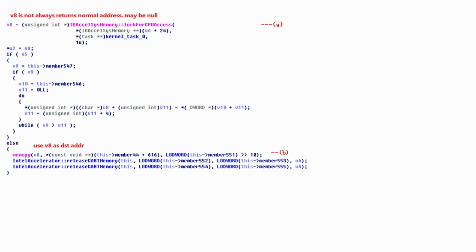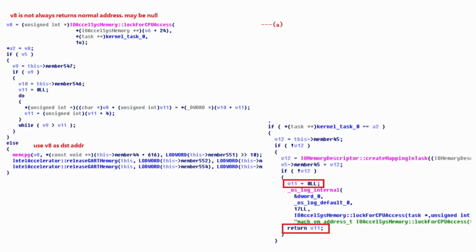However, the V8 value is not always valid. Here it shows it can be 0. However, it can be other values which we do not mention here.